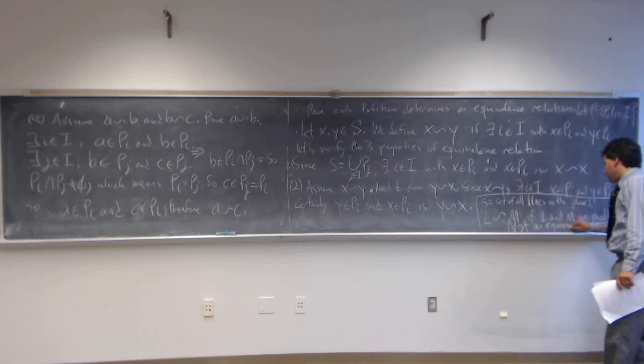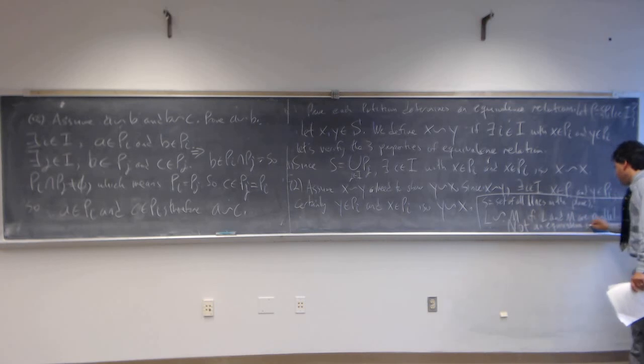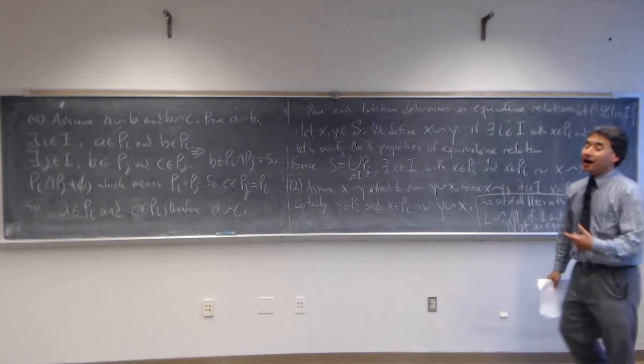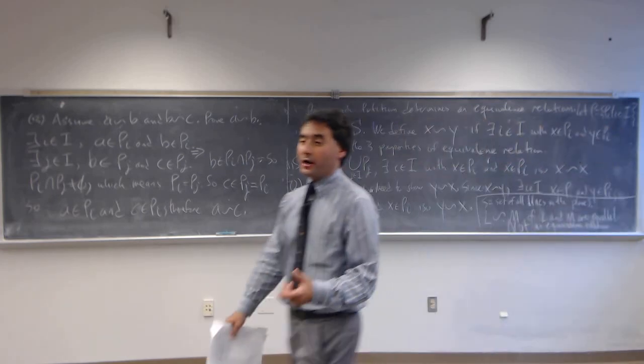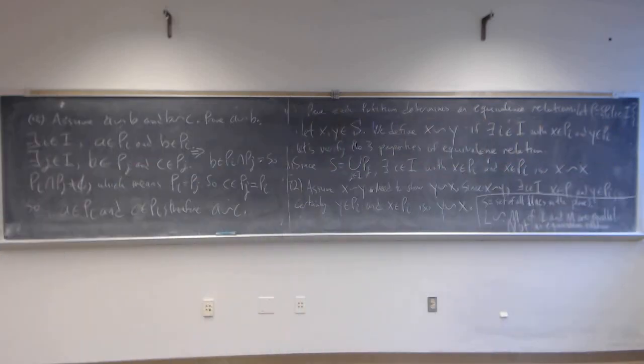You can think about, is this an equivalence relation? It's actually not an equivalence relation. Why? Well, if L is parallel to M, and M is parallel to another line, then they would be parallel. So you sort of have the transitivity. If one line is parallel to a second line, which is parallel to a third line, the third line and the first line are parallel.